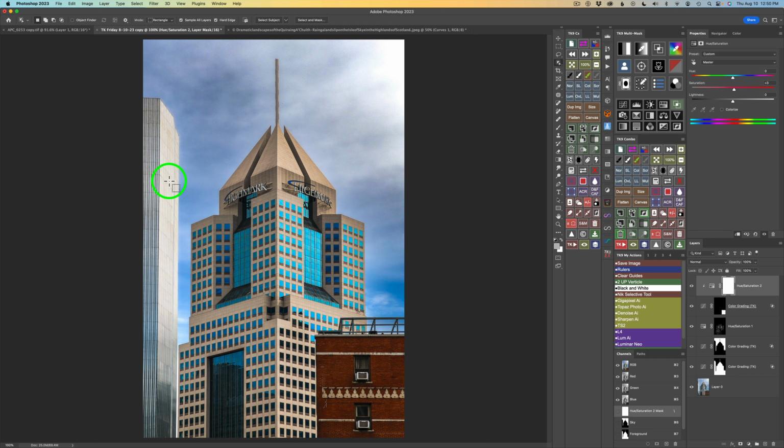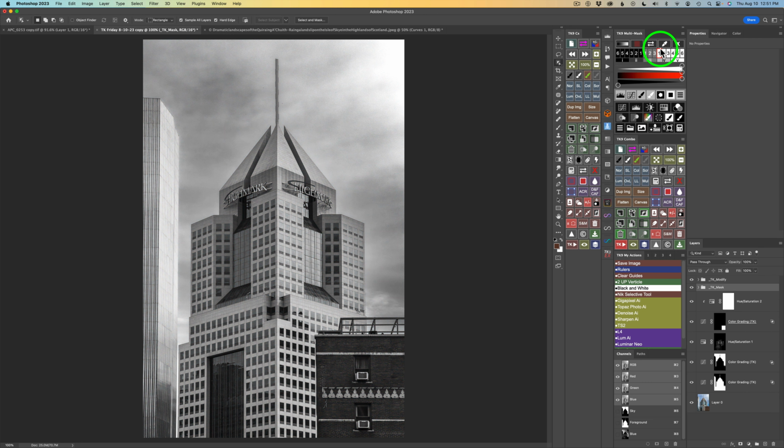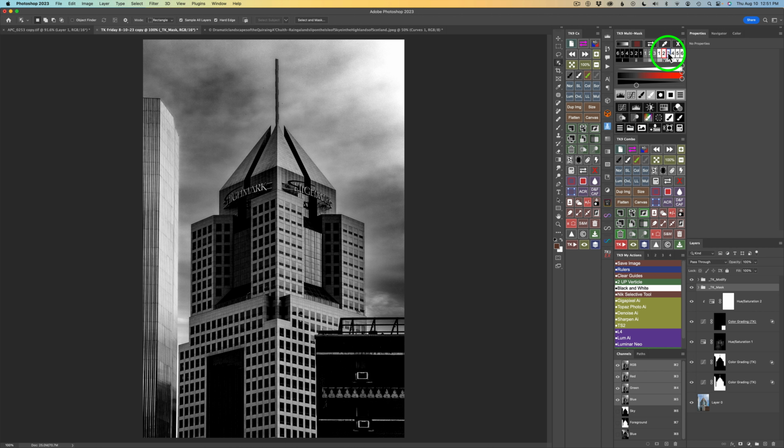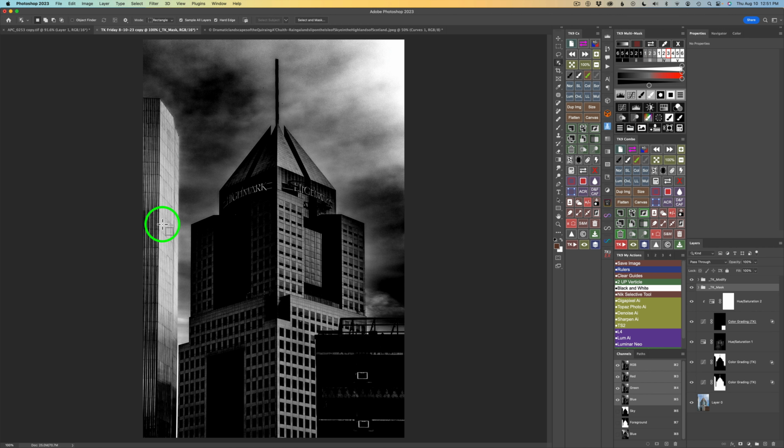Okay, this building over here on the left seems a little light, so here's what I'm going to do. I'm going to use this blend if again for mask generation, and I'm going to go through my lights and try to target this. So there's lights 1, here's lights 2, and here's lights 3. I'm trying to really hit this area right here. I want it to be the lightest, and this is not getting as much of an adjustment. So I think that's going to be good.